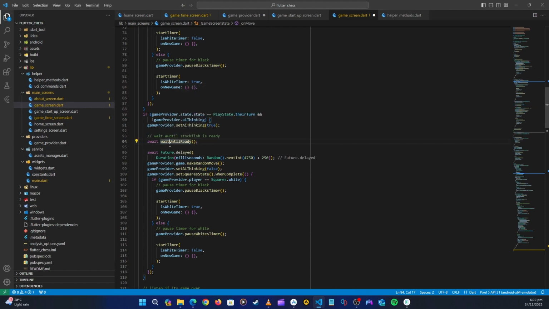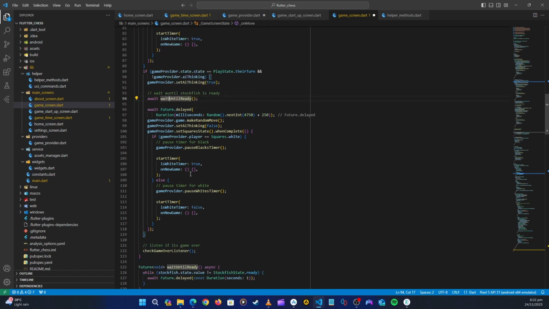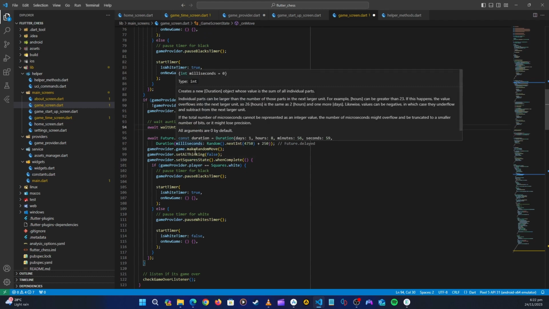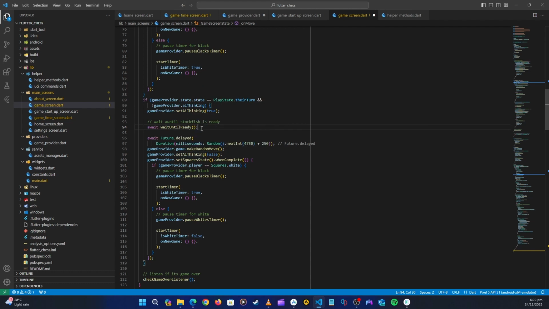When this method is finished, that's when we'll move on. Okay, and then now the next thing to do is to get the Stockfish UCI commands, because we know that now it's ready. So first, what we're going to do is to get the current position of the board.